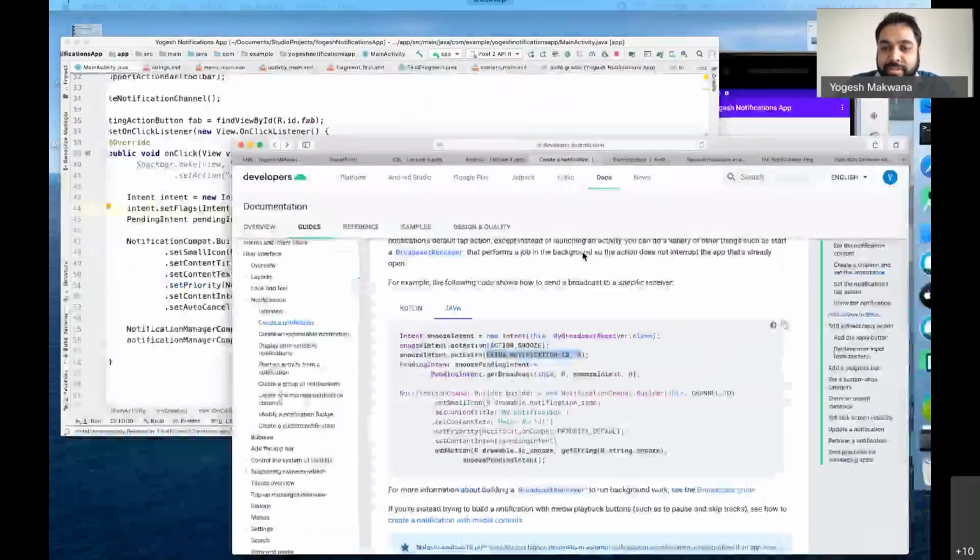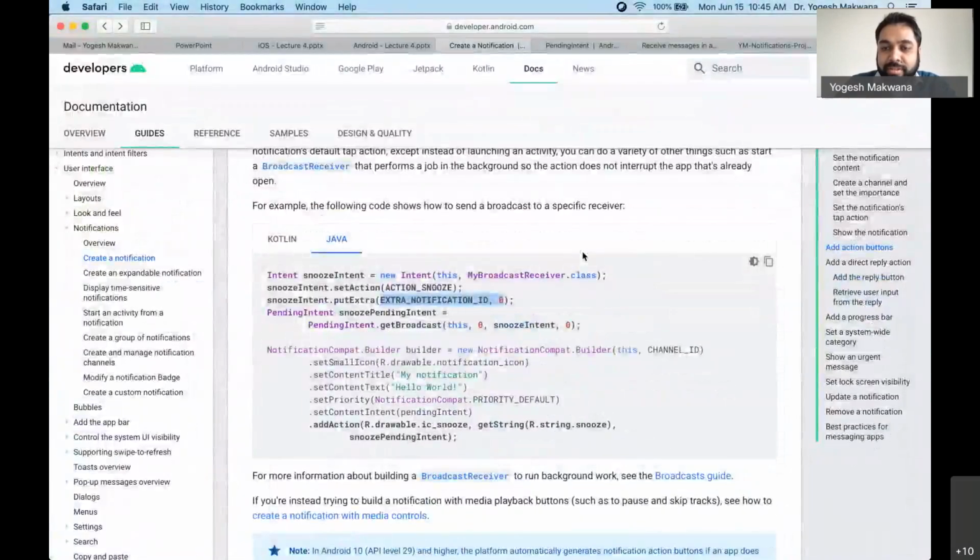So in our case, let's take that same example of dismissing a kitchen timer. You may have multiple timers going. So each timer, when you create it, you will assign it an ID. And here you will say, put extra the ID of the timer for which the notification came. And then this will go to the broadcast receiver.